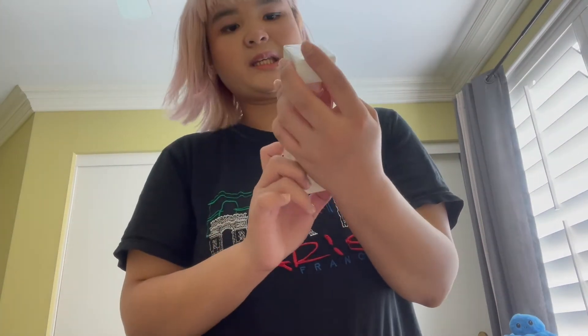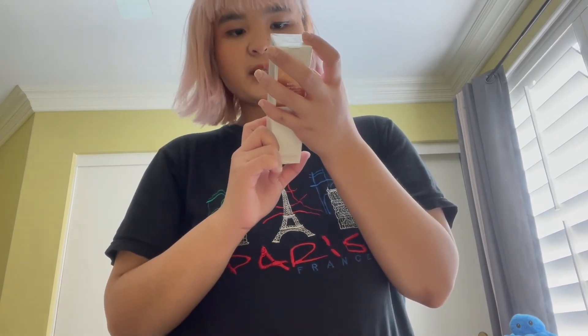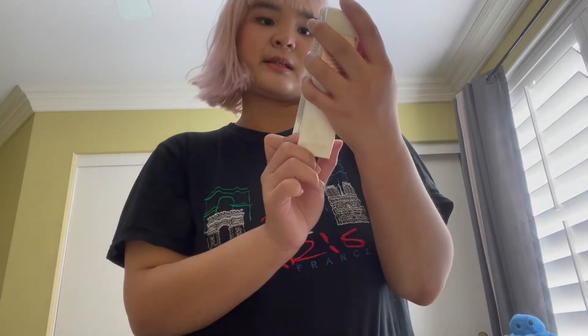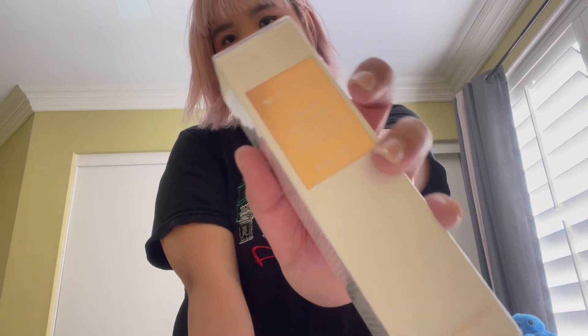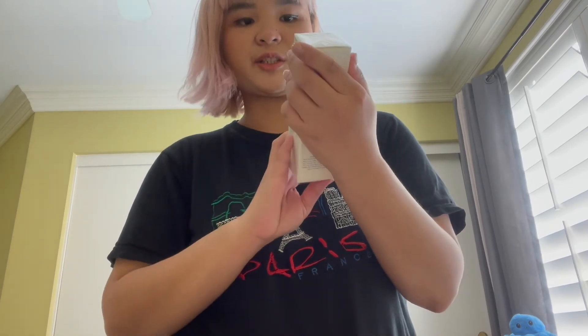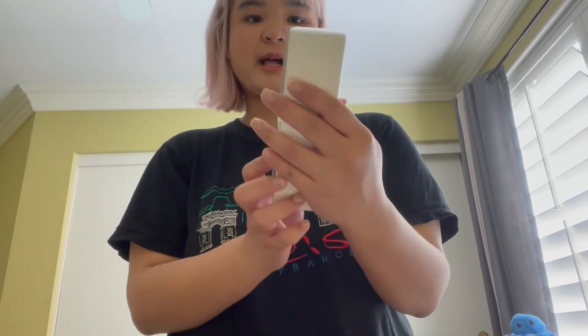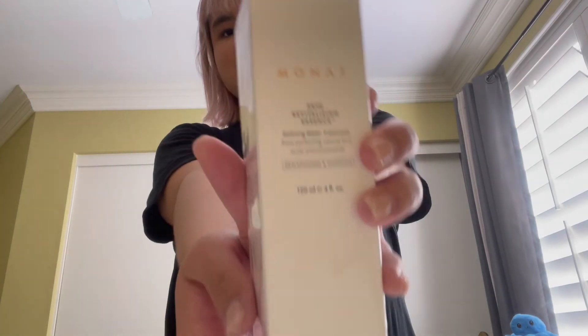This next one looks so pretty — I really love it when products are rose gold, pinky, and peachy. It's the Rewind Age Control Nectar, skin perfecting superfood with HAs and hyaluronic acid — this product will help us look younger. Then this one is a Refining Water Treatment, like a miracle water, that helps refresh your face with pore-perfecting natural fruit acids and chamomile to revitalize and smooth the skin.